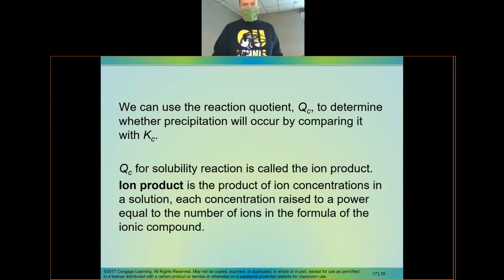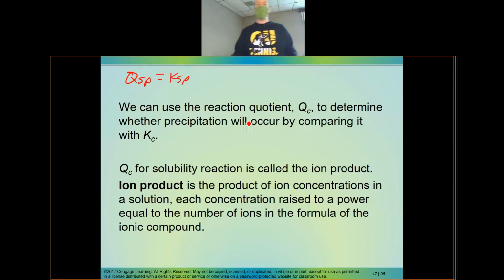All right. So we did zeros for both reactants or both products. We did a 0 for one of the products. Now we're going to do both products have an initial concentration. So when both products have an initial concentration, we are going to find our QSP. All right, they call it QC, they call it KC, but we are doing the KSP. All right, and so the setup, the expression for QSP and KSP is exactly the same setup.